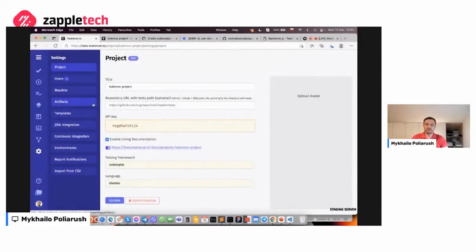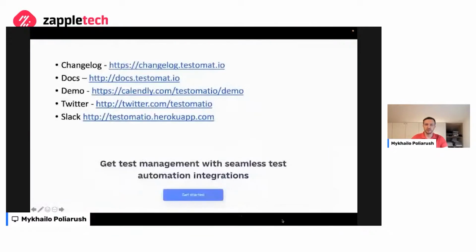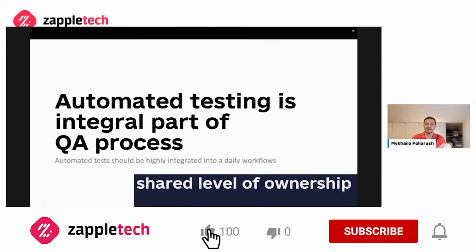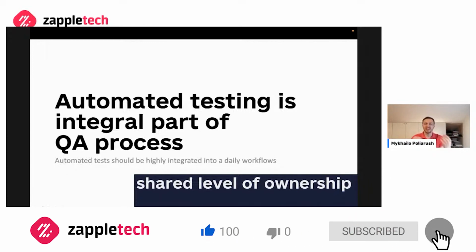There are a lot of different features in this system. Here I would say how it should look, right? We understand that automated testing, as I showed you in the example, should be an integral part of the QA process. I just wanted to give you this example so you can compare with your existing setup: how your automated test cases are synchronized with the manual ones, how the test management has these really native, integrated features, right? And how different persons and roles can interact based on the test management system.